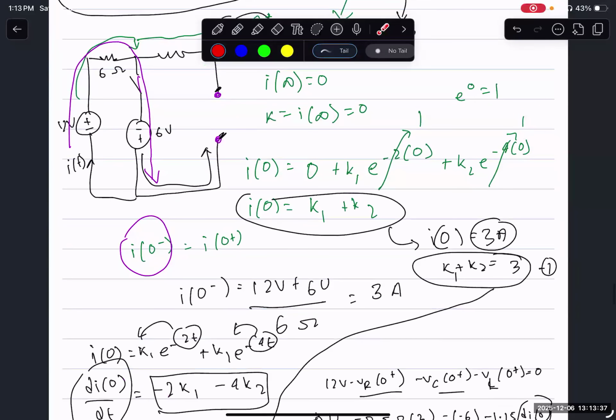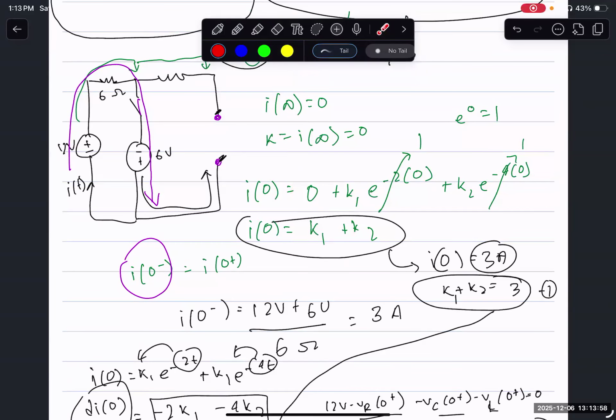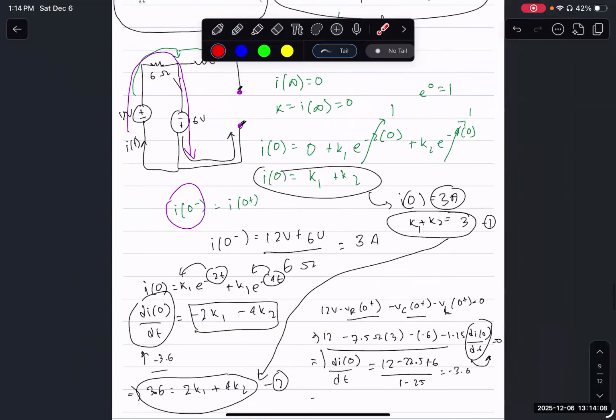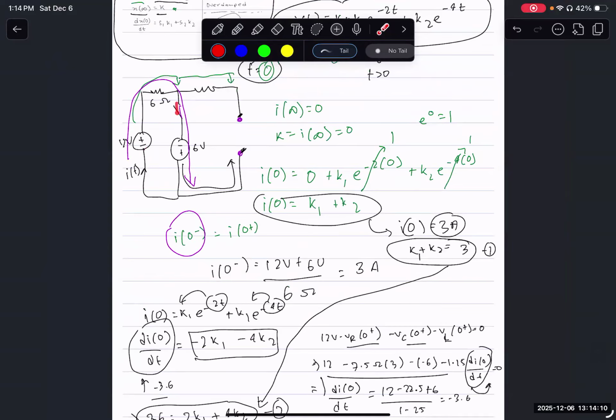So here, it's going to be the same at zero minus and zero plus, which means the moment before switching and the moment after switching. So we use the moment after switching to find out the k. Now we can assume that we would be able to find out these two values using zero minus. So what happens at zero minus, right? At zero minus, this thing was connected, right?